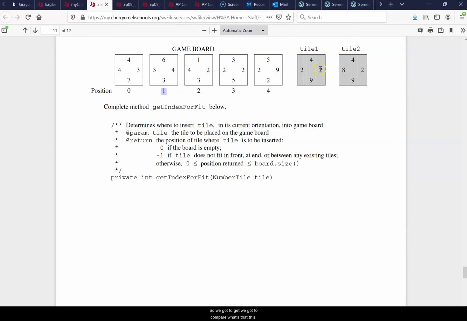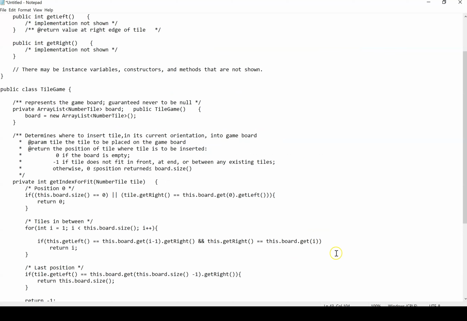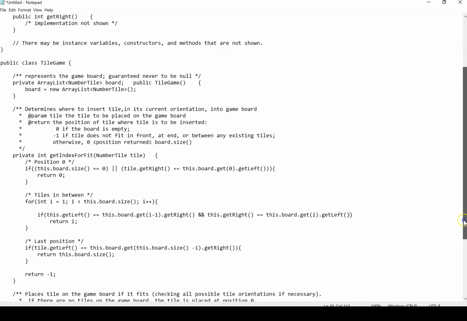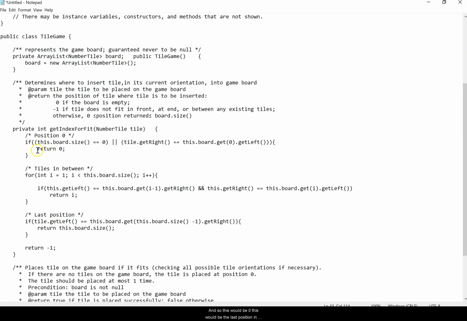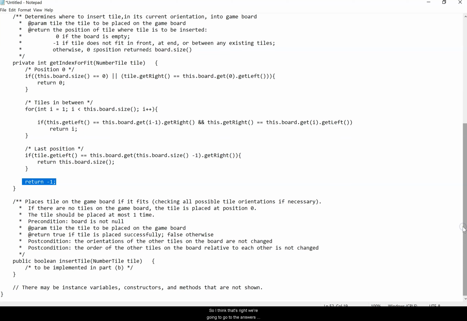So we got to compare what's at this dot right and compare it to what's at index position 1 of this piece, and this will be get left dot get left. Okay. And so this would be 0, this would be the last position, and this would be somewhere in between. And if none of these get hit, then we return index position at -1. It doesn't work, okay? So I think that's right. We're going to go through the answers here in a minute, but I think that should hit all of them.